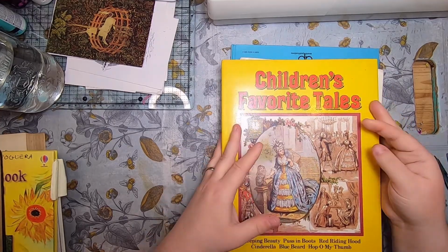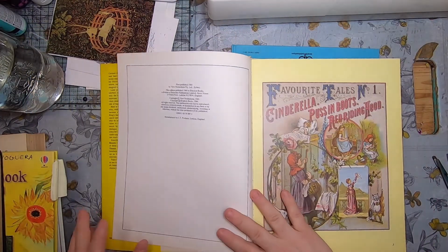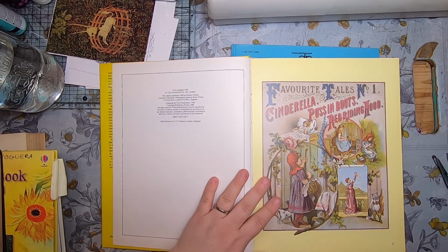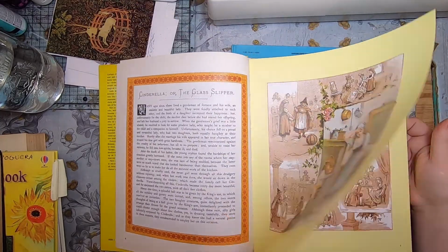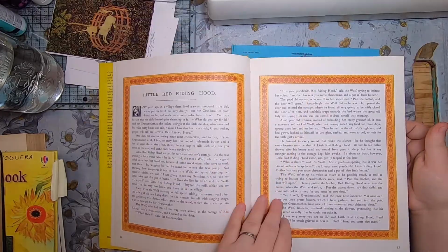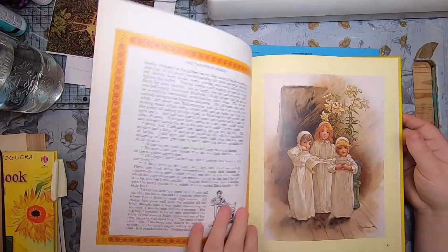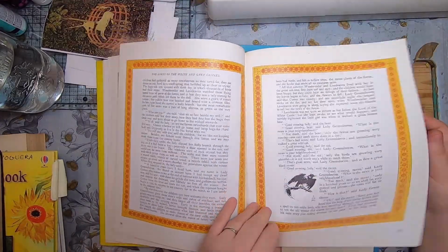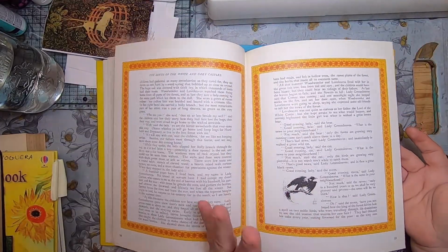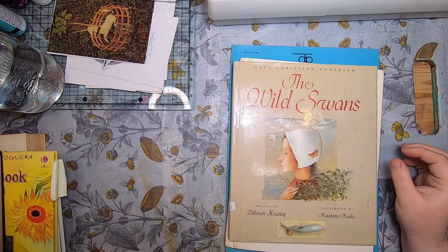And then I got the Children's Favorite Tales. And this book, it's a nice big yellow cover. I keep looking at these and going, ephemera folders, Cindy, get on it. Ephemera folders, make them. So this is from 1985. And I just thought, wow, the images are really nice in it. It's also got really good big lettering, so I can go through it, take the images that I'm going to use, and I can also use a lot of the text if there's no good image on the back. This is text on both sides mostly, so I can go through and find verses that I like, word snippets.